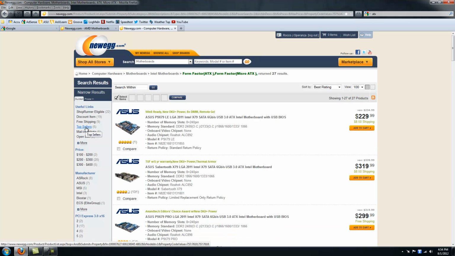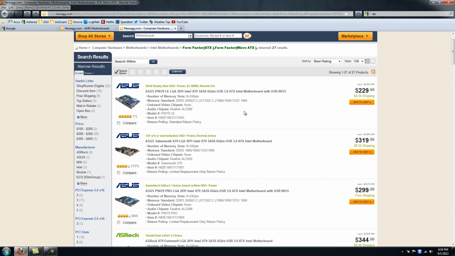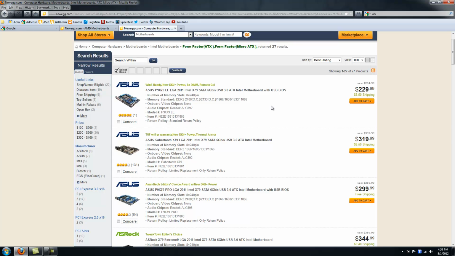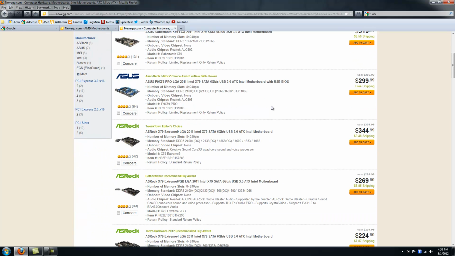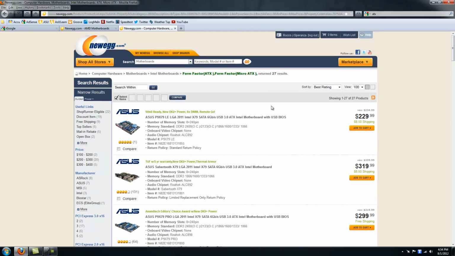Out of probably over 1,000, well, it's showing only 27 motherboards. I don't think that's correct. It shouldn't be only 27 motherboards. I couldn't believe there'd be only 27 for just ATX. Sometimes their search can glitch and it's really hard. So sometimes you might want to check once you find out what socket you want, depending on the CPU, because the motherboard could change as well when you find a CPU. So it's kind of hard.